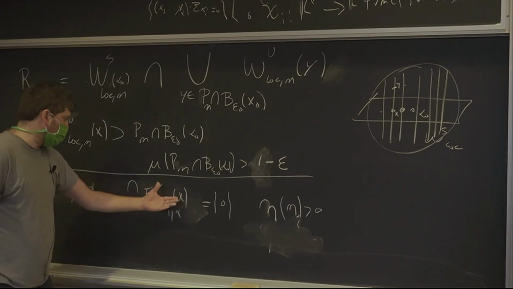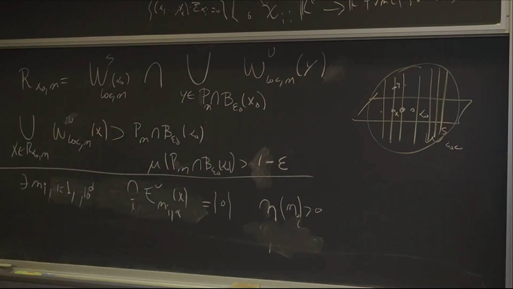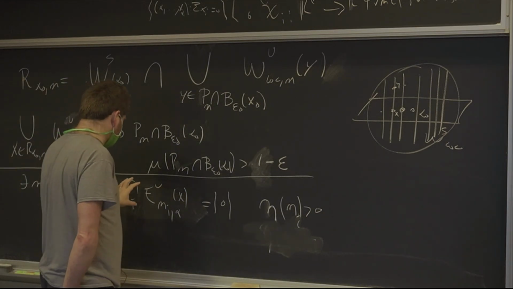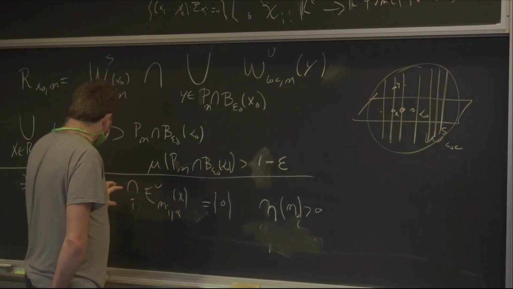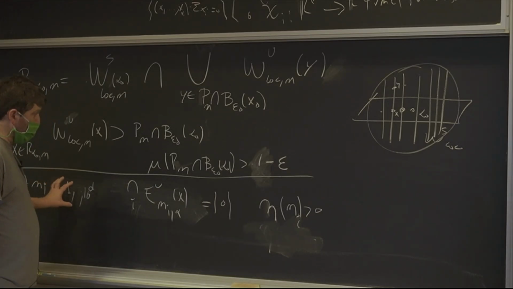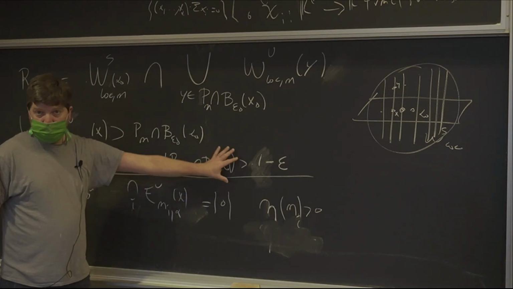Okay, so I fix this whatever finite amount, making this intersection 0 and keeping the unstable there. I hope this should do the job. Let me check. Yeah, I think what I'm saying is correct. I may need something extra about this and i's, we will see in a second what else I need. But as I said, this being a finite amount, I may assume that this is true for all these n's, and the intersection of all these guys has positive measure.